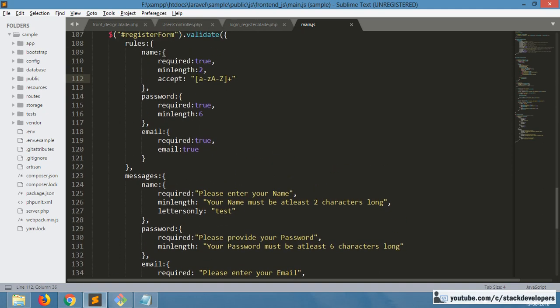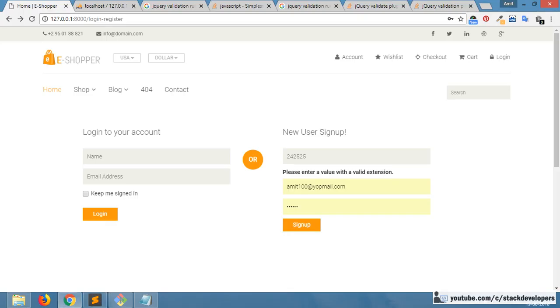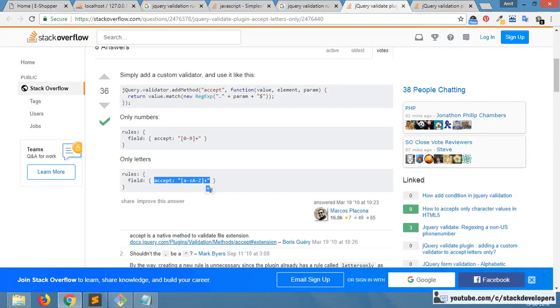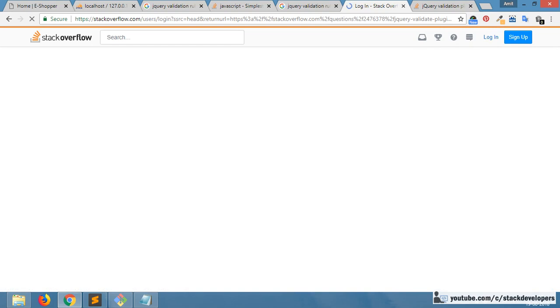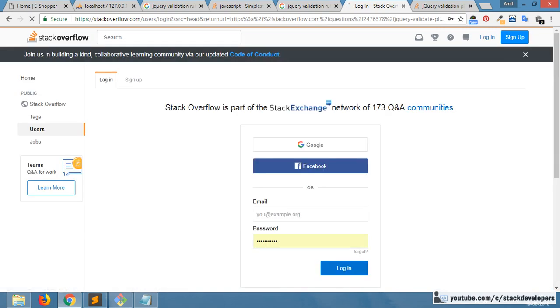Wow, great. So this is really a label. Okay, so now we can add "Your name must contain letters only." Okay, so now we can check again here, and sign up. It's working, and now, wow, great! Finally, we were able to do it, and one of the answers is correct, and it resolves our issue. So I am going to give it a plus mark as it resolves the issue.